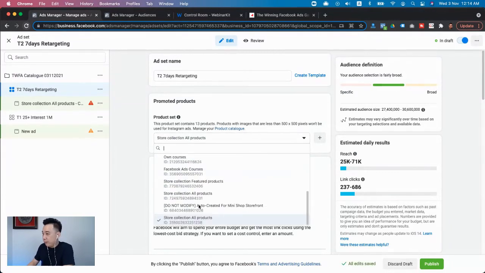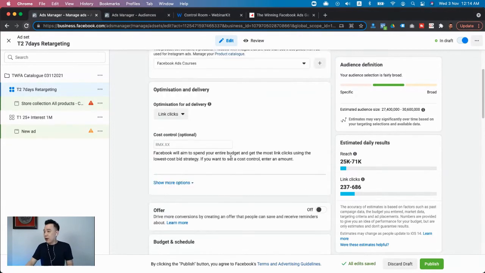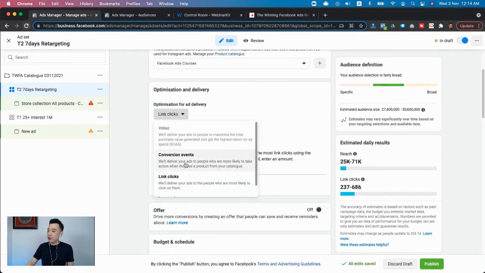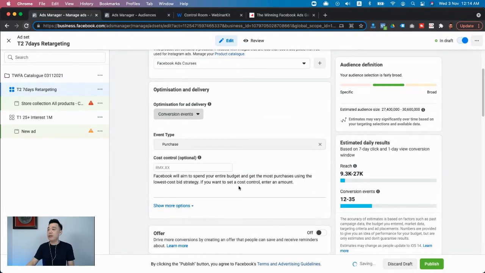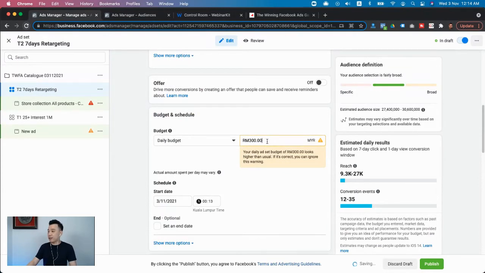So basically, we are using this ad to target people who visited any of the Facebook courses listed in this. Whether they came from the ad itself, the tier 1, or they stumbled upon it, browsed, and went to the website and didn't buy, we are capturing them. So that's how it works. Okay, so remember the optimization, you want to change it to the conversion event because we are using catalog sales, but we are going for conversion. So yes, we're going to spend like $5 over here.